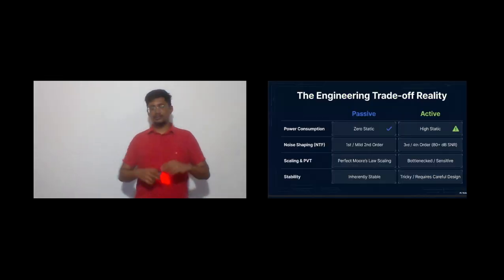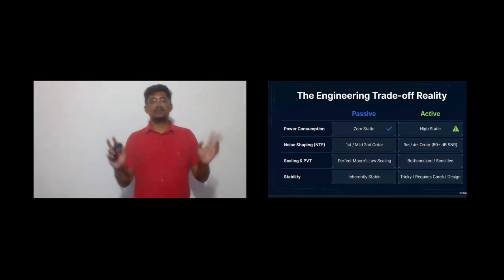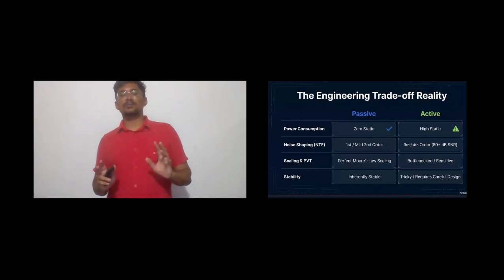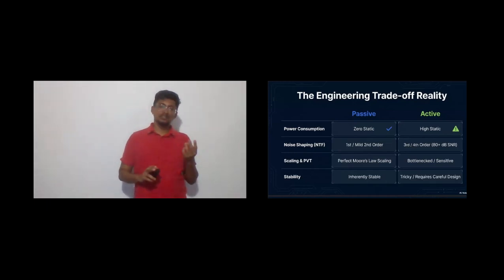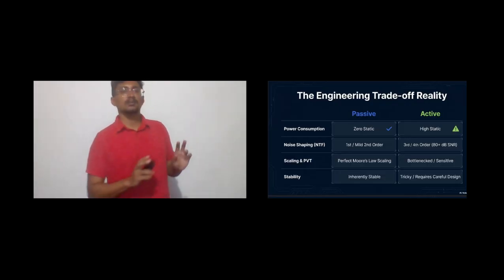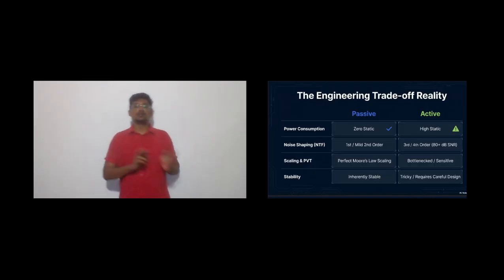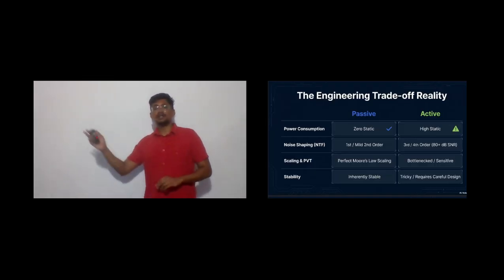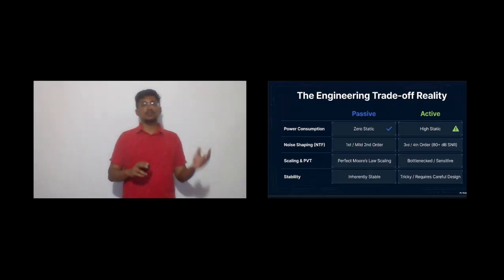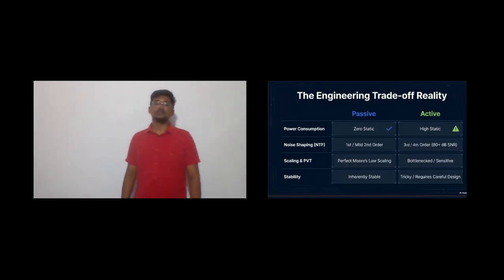So, when we are comparing the two, active and passive loop filtering, how do we choose one? The design flow comes down to the application's power and performance budgets. If you are designing for ultra low power IoT or biomedical devices where a moderate SNR is perfectly acceptable, the passive loop filter is the best choice because it is simple, low power, and highly stable. On the other hand, if you are targeting high performance audio or communications applications which demand maximum SNR, you have to opt for the active architecture.